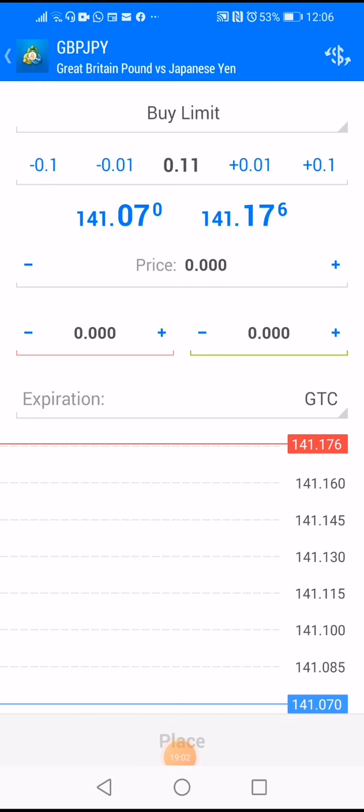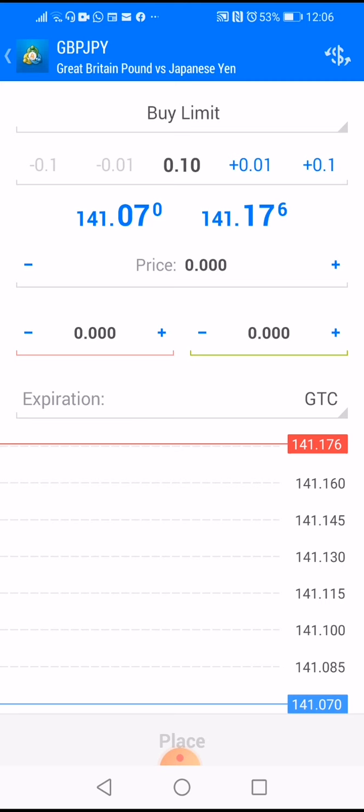So the next line shows the lot size. So I can increase with 0.1 or decrease with 0.01. If I want to decrease, I move to the left. If I want to increase, I move to the right. So depending on which one you have, you can see, if I want to decrease, I move to the left side, and so that is the purpose of that. This one, the lot size starts from 0.1, so that is why it's stopping here. If not, it should have gone to 0.01 as the minimum.